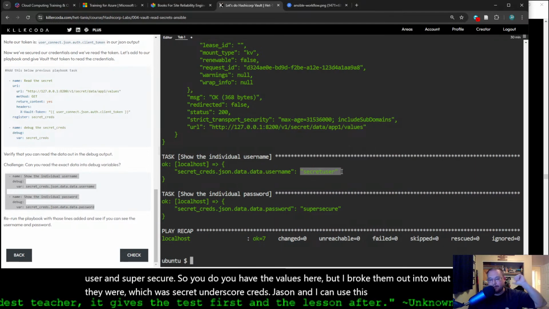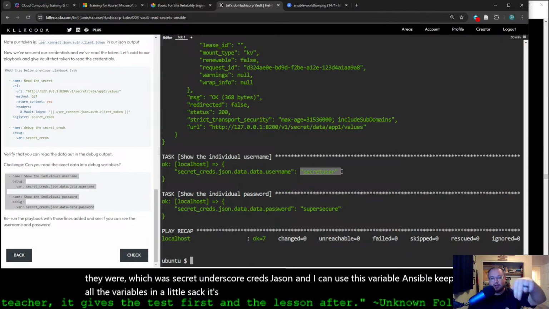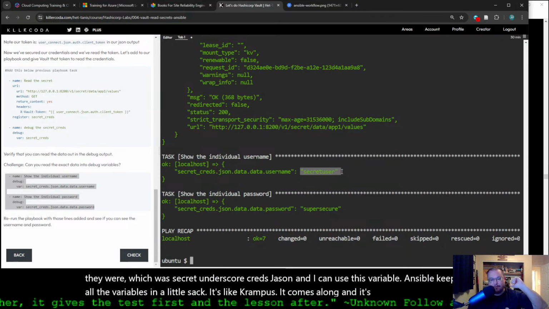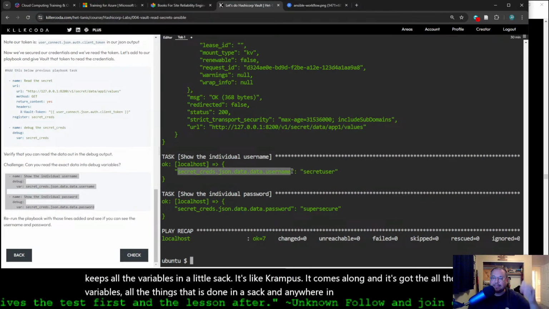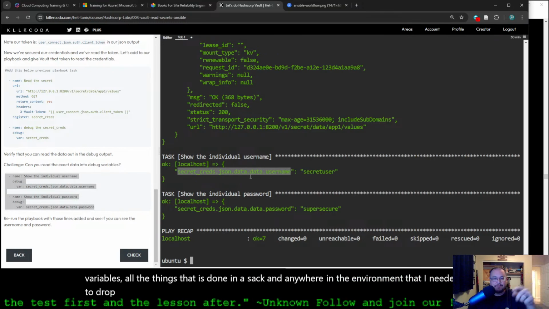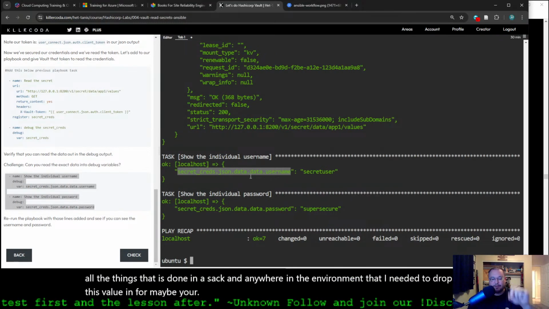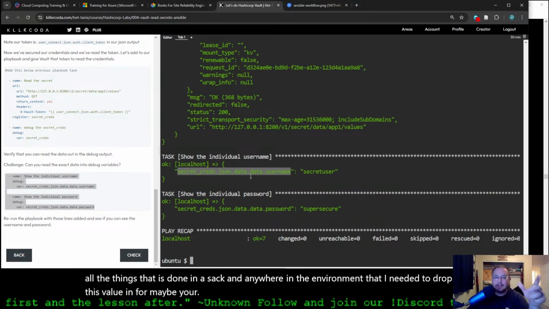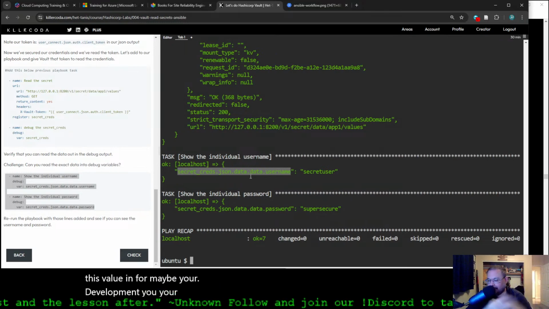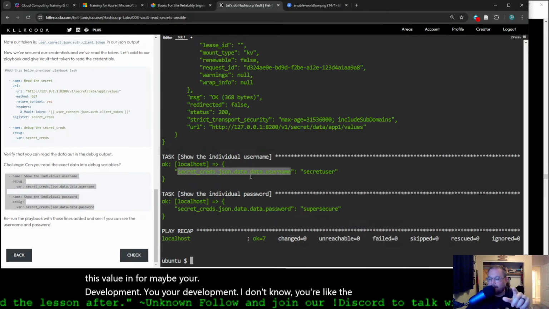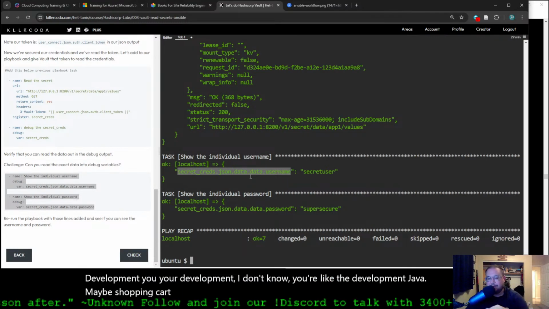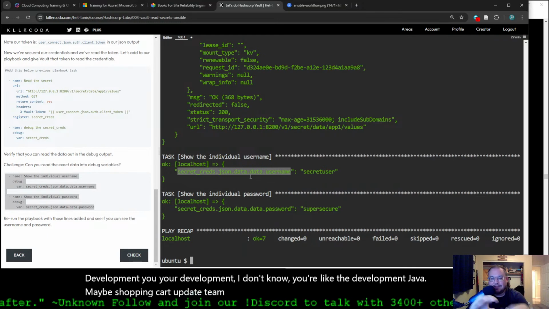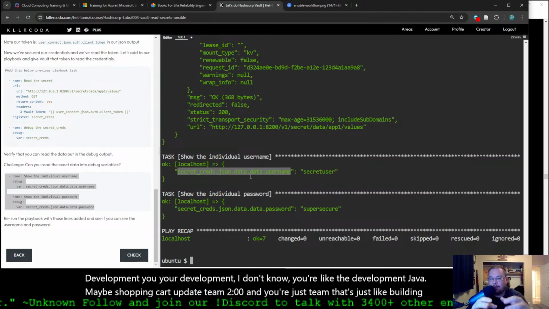Ansible keeps all the variables in a little sack. It's like Krampus. It comes along, and it's got all the variables, all the things that it's done in a sack. And anywhere in the environment that I needed to drop this value in for maybe your development team, you're like the development Java, maybe shopping cart update team 2, and you're this team that's just building the back end of our web application.